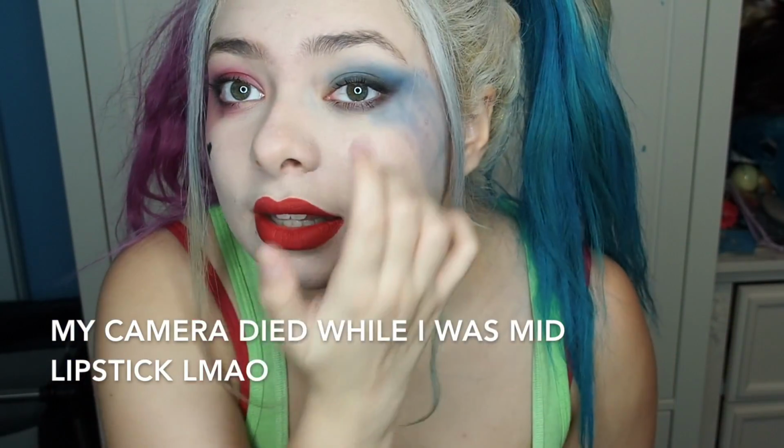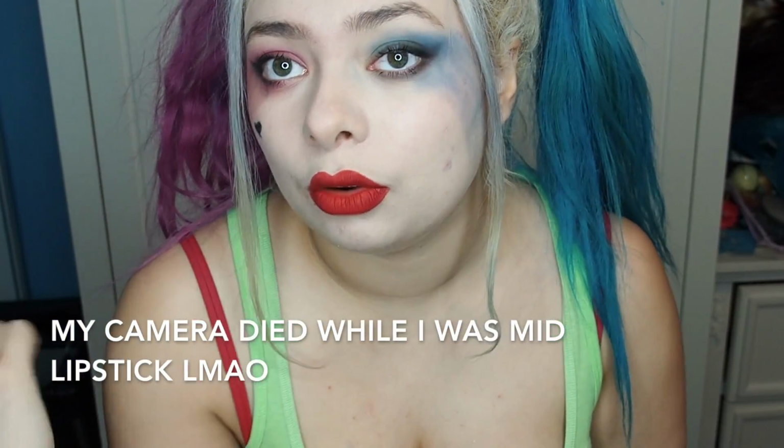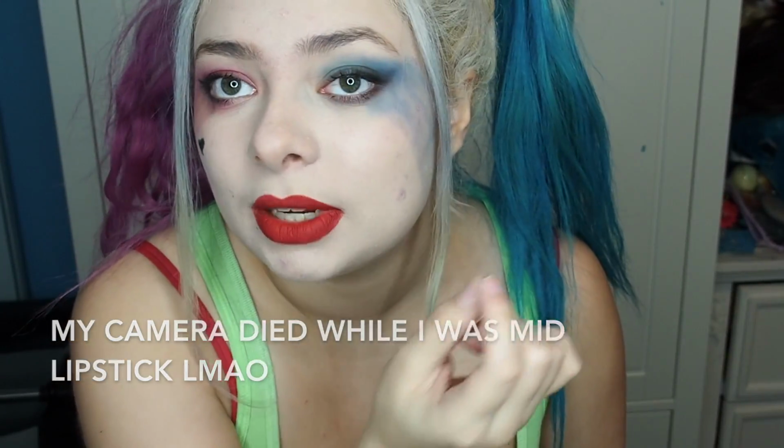I just put on some black pencil liner. I don't know if the camera caught that, and I took a smudging brush and smudged it and then added some black eyeshadow on top of it, and then I just went in to intensify the eyeshadows again. Then obviously I put my hair up in pigtails. So this is the finished Harley Quinn look.